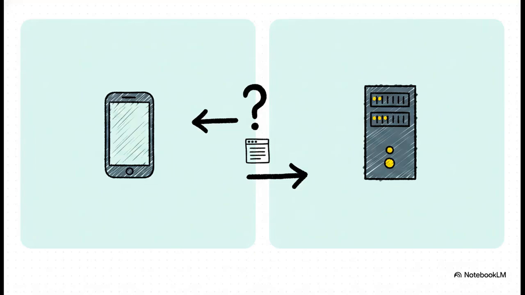And notice the sort of conversational relationship happening here. In networking, devices usually play one of 2 distinct roles. A server is a very powerful computer that provides services or data. A client, on the other hand, is a device that requests those services. So when you open a website, your phone is the client requesting the data, and the web server actively sends that web page back to you. It's this continuous, nonstop digital conversation of asking and receiving.